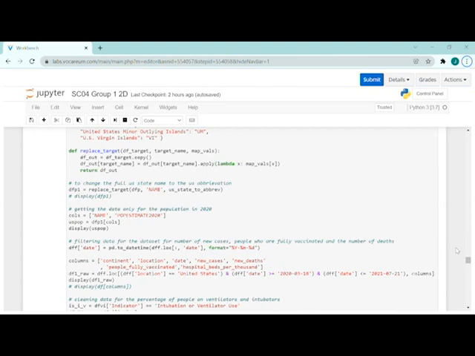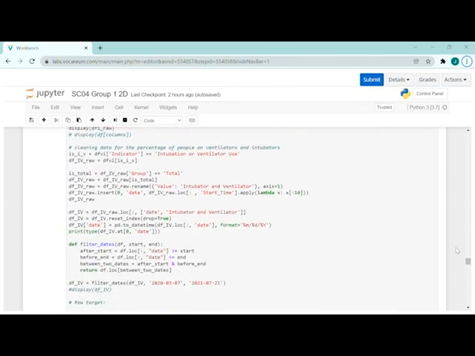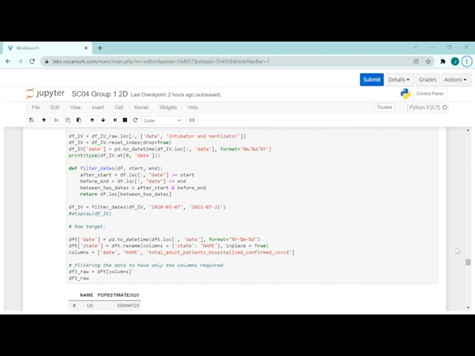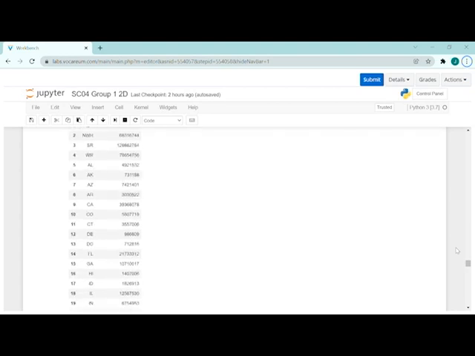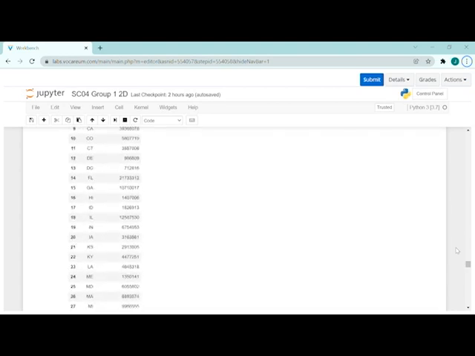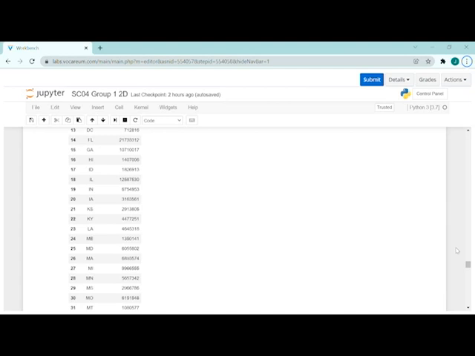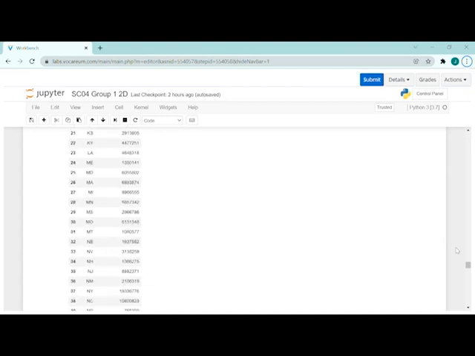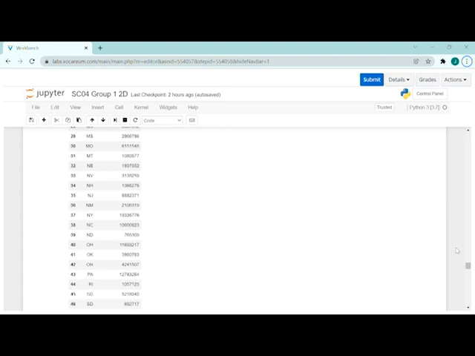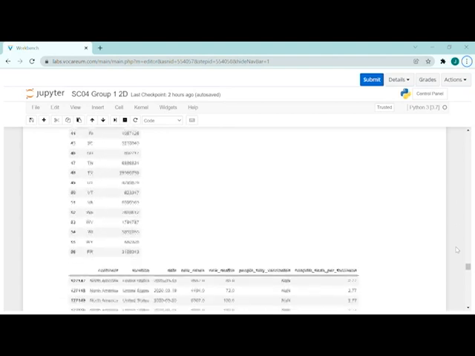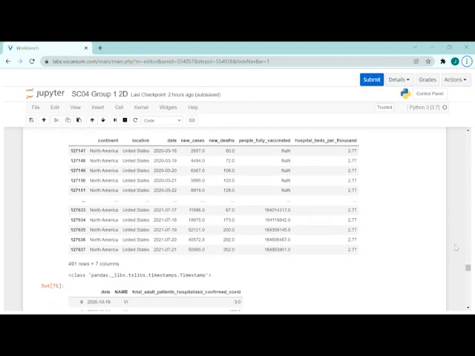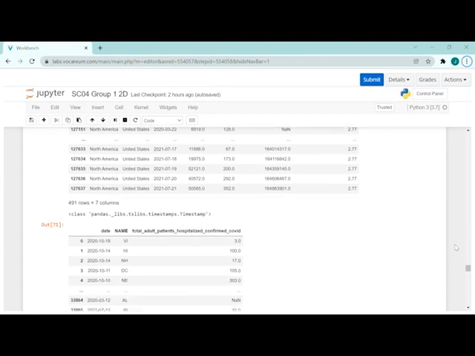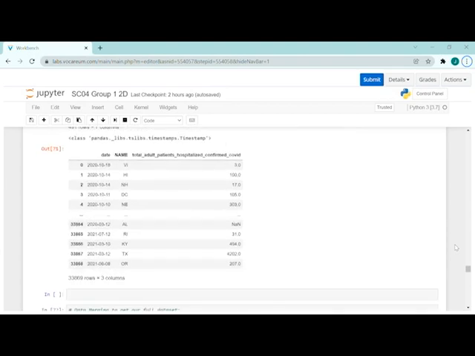So a total of 4 datasets will be used for this task 2. We have found data for number of new cases, number of new deaths, vaccination rates, number of patients who are intubated and on ventilators, as well as data for the number of hospitals being used by COVID-19 patients at any one point of time. As mentioned before, our target has been set to the percentage occupancy of COVID-19 patients. Predicting this value is useful as it will give governments and hospitals a better idea of how many healthcare personnel they needed. In terms of features, our concept was having features that would be able to account for people being admitted to hospitals as well as people being discharged from hospitals.